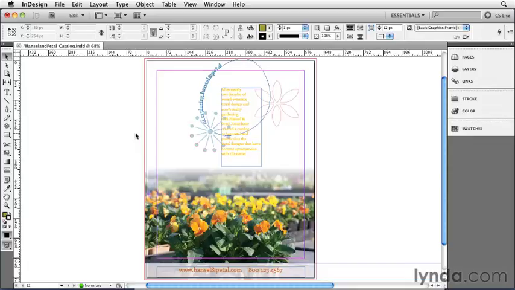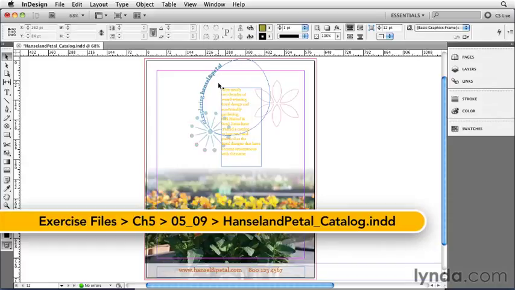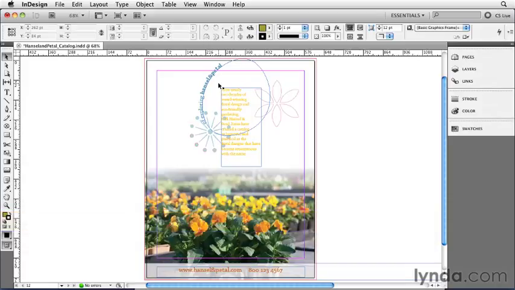I get asked this question all the time. How do I put text on a path instead of inside of a path? It's not a foolish question because InDesign does not make it obvious at all how to do that. But once you see how to do it, you'll find that it's not that difficult at all.